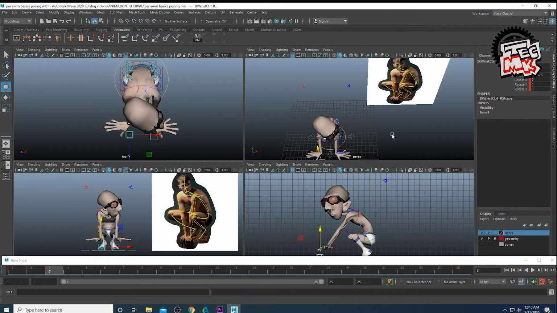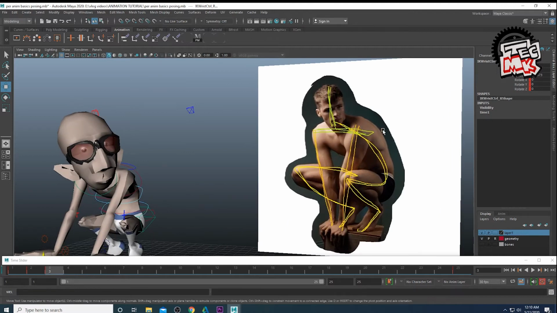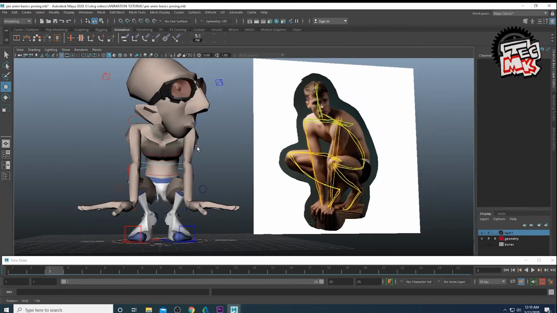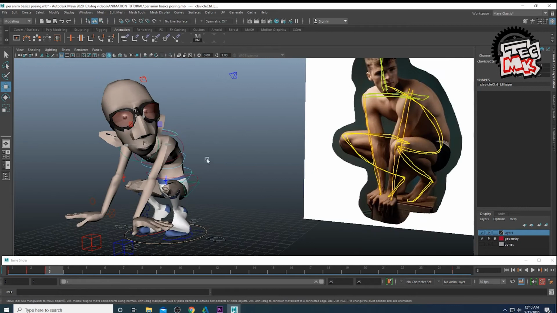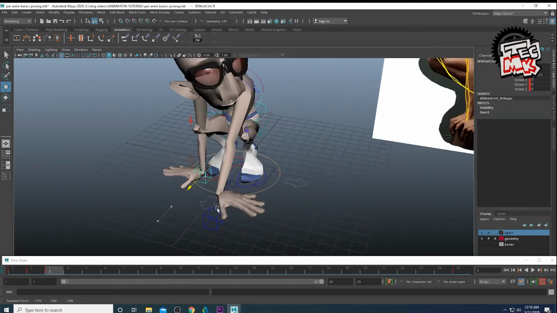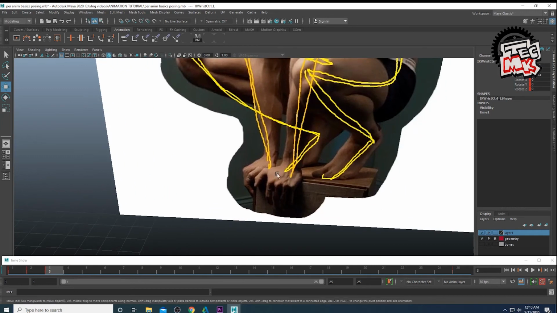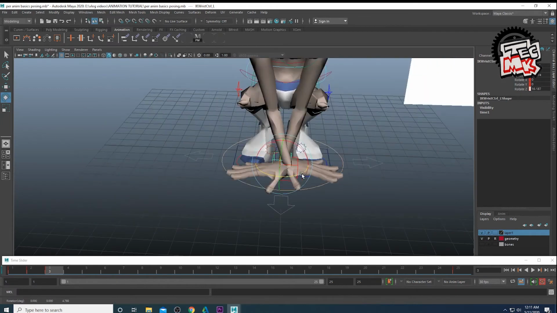Guys, as you know, since the hands are going down, no matter whatever you see in the image, always rotate down the shoulders. And if you see, these two arms are going in between the two legs. Push it inside. There's very little gap, almost no gap between these two arms.